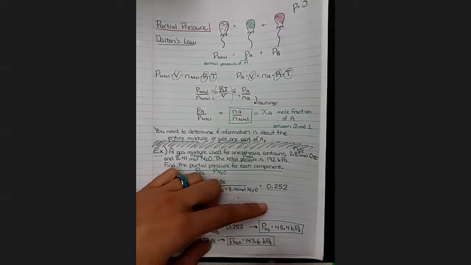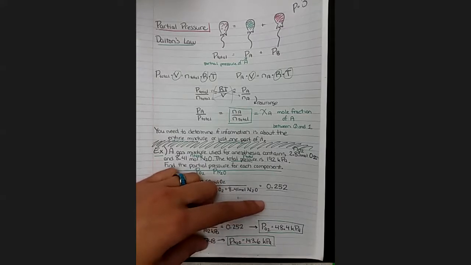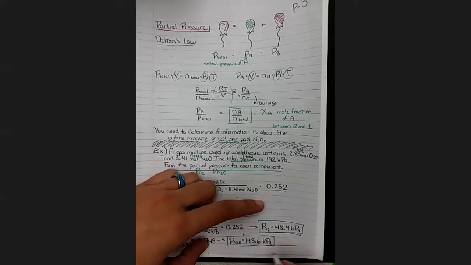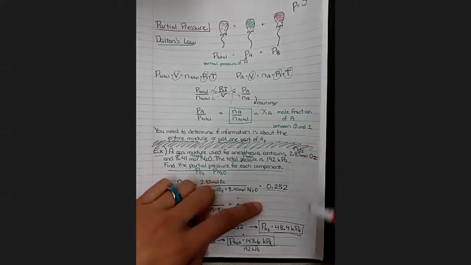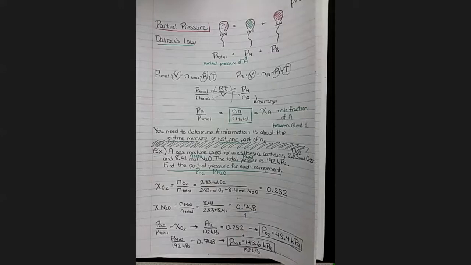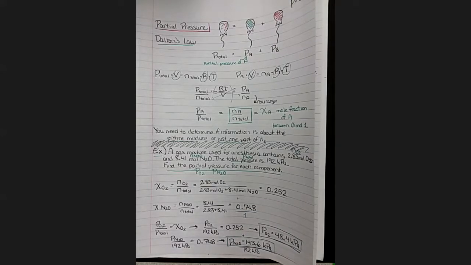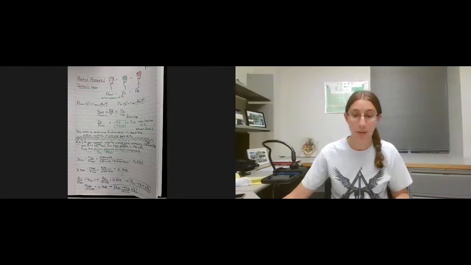The benefit of working it out the long way is I can now do the check on my two numbers. If I add together all of the partial pressures, I should end up with 192 kilopascals, the same as the total pressure that I started with. So that means my answers are viable and reasonable. Good work. That was a tricky one.